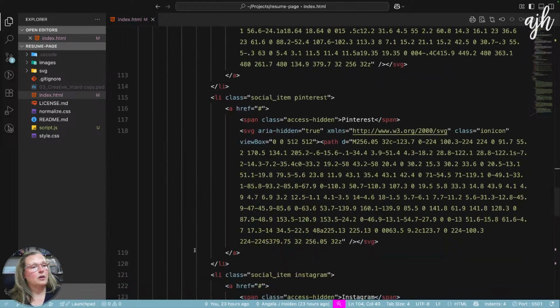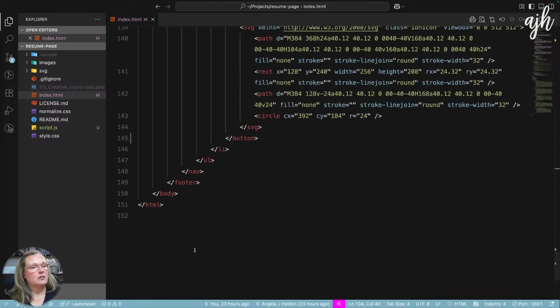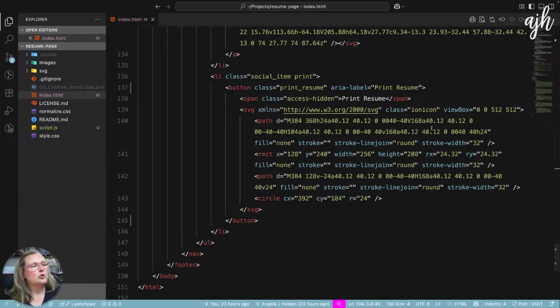So let's go ahead now and make sure that our button is styled. Then we're going to jump into the print styles, and then we'll do some, I think, responsive and print styles are going to sort of blend. So we'll do kind of all that together, and then we will test on mobile as well.